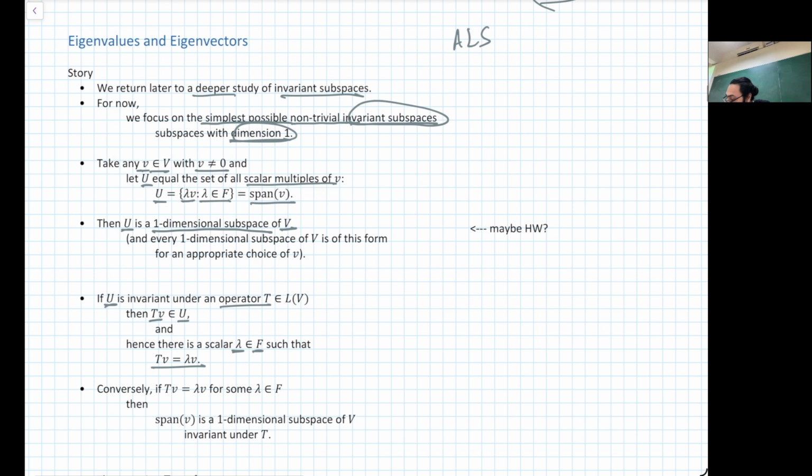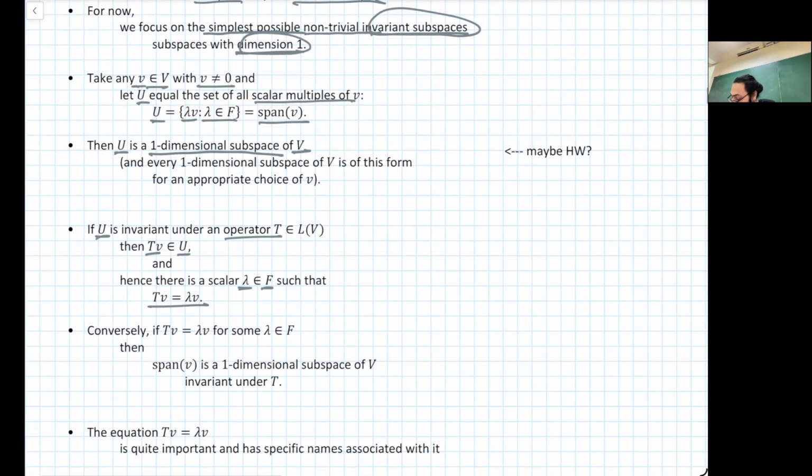Wait, what was it? ALS. Okay, A. Who was A? Oh, AD. Yeah, sorry, I shortened it to A because there was no conflict. Is it clear? Okay, so more or less, I guess. Fantastic. Yeah, this is good. If it's not clear to you, please ask. It doesn't matter how many times it has to be repeated. Okay. All right.